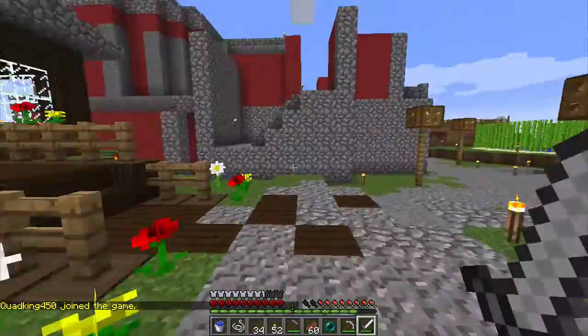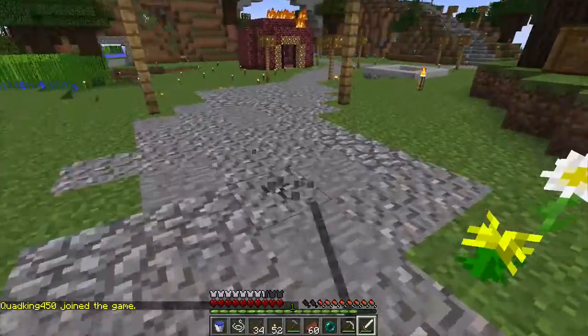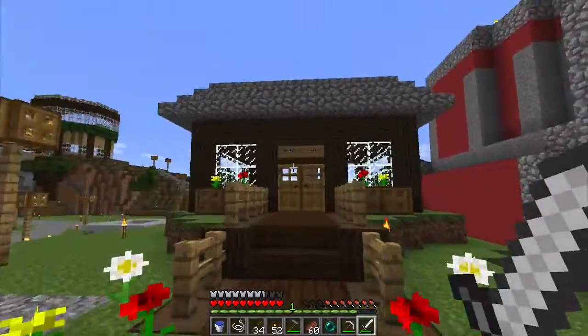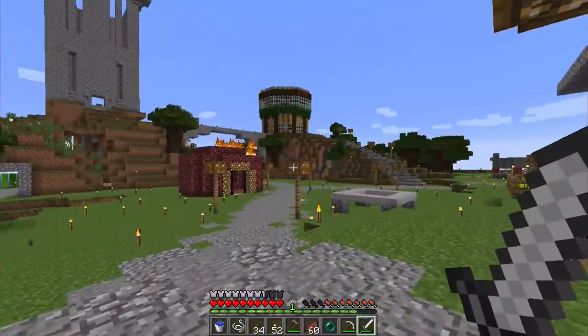Oh, Link Fury's not on. I saw Link Fury, so I did this with path here. I did all these paths, and I really loved how they turned out. I really hated this house, though. I like my new house much better.